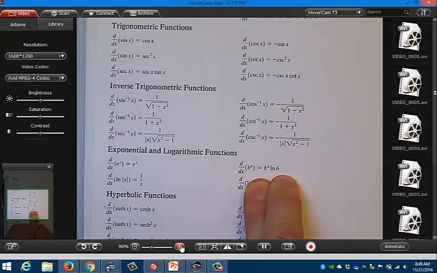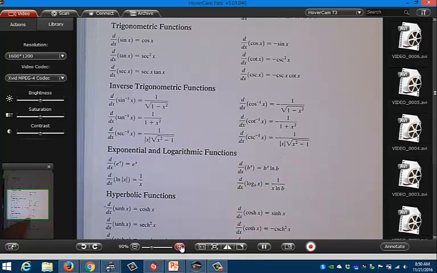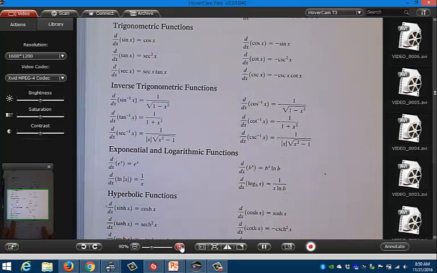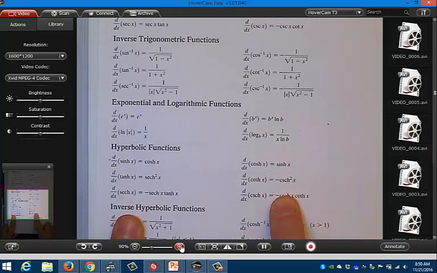What's left of Calc 2? What's left for what? Calc 2. Of Calc 1 to get ready for Calc 2? Yeah, I mean, we may as well stop now, right? Well, I guess we have to work with these inverse trig functions. And then what about hyperbolics?